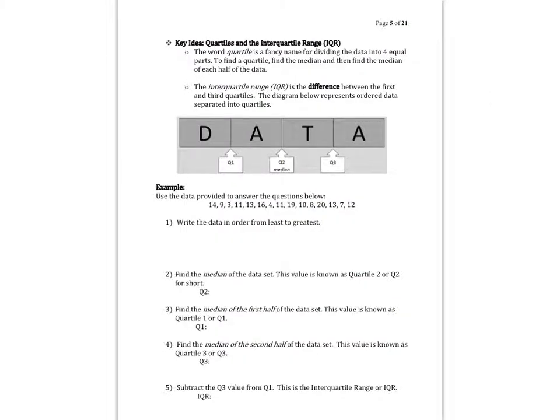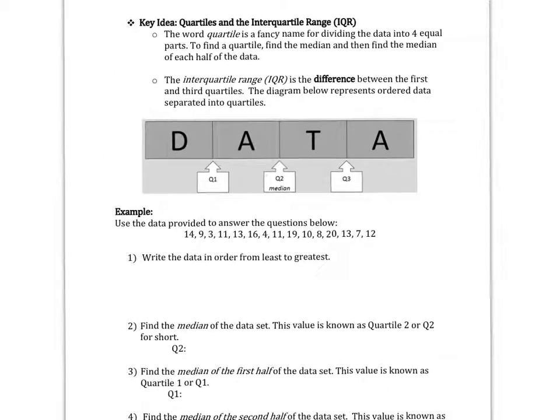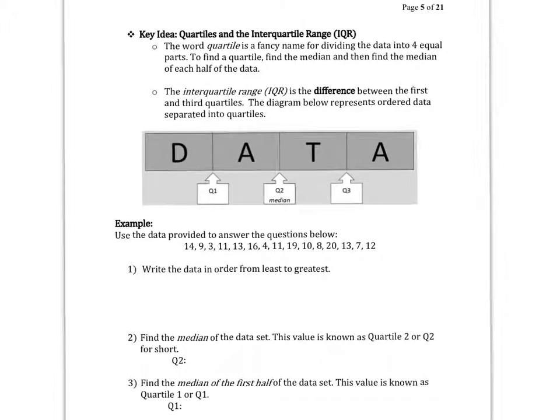Now, something that might be a little further from your memory is this whole idea about quartiles and the interquartile range. So quartile, you should see the key word in there is quart. So quart we know is like quarter, so it breaks it up into 4. So you can see that a quartile just divides the data up into 4 equal parts. Now, to get those 4 parts, the first thing you want to find is the median. And you can see on this chart right here that the median is called the Q2, so it's the second quartile.